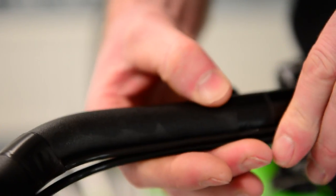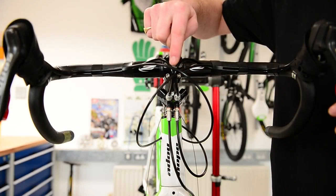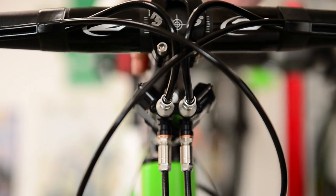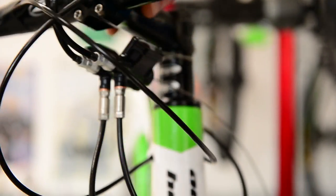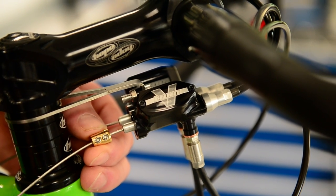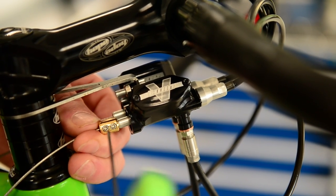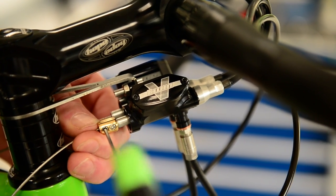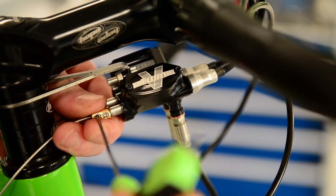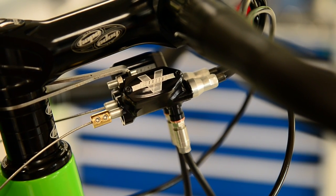Now we have the bars all taped up nice and neatly — I generally put just three strands on there. You can see that's coming from the underside, just in at the top, and this allows the cables to be nice and free when the lock is turned. Then we'll go to fasten on the brass barrel. You may need to undo the grub screws and unwind them with your allen key to slide the barrel right up to the master cylinder. Then simply nip them up — not full tight, just nip them — because what we want to do now is pull the lever just to settle the cable in.